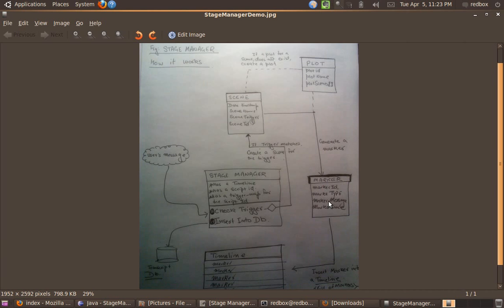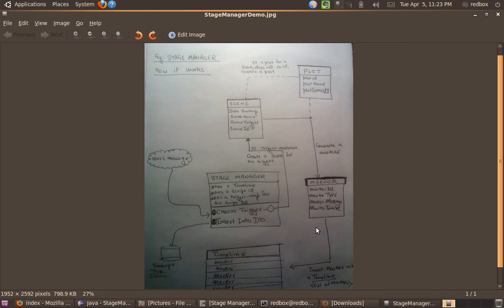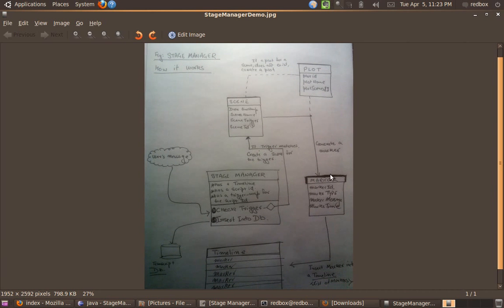And again, it has a marker message and a marker time. Now all of these markers are what we are going to get in the timeline. So if we sort these markers by their timestamps, that should give us a list which we are calling the timeline.